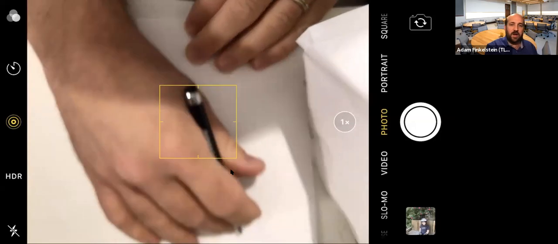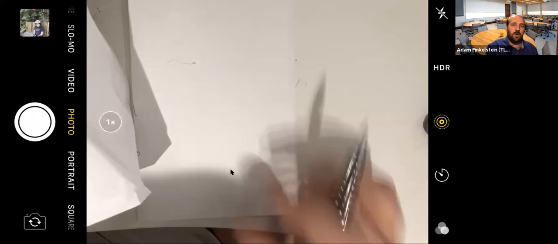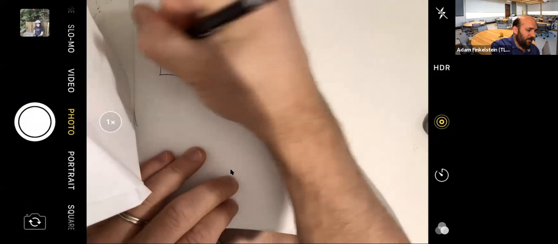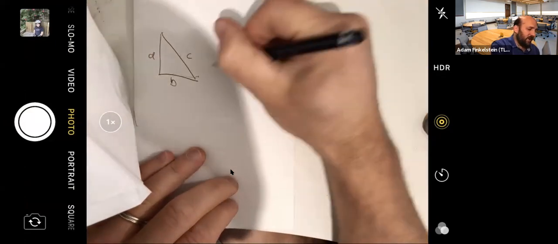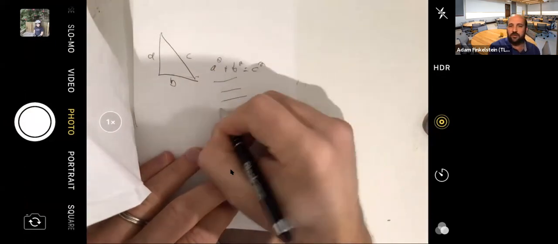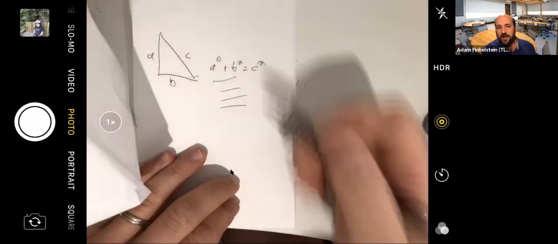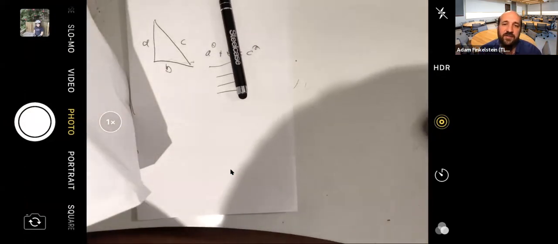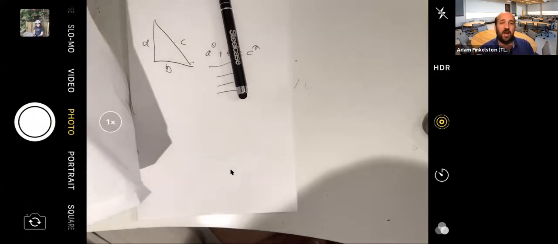Okay. Now, what you see right here is actually my phone that's attached to my computer, and this is just my simple iPhone. And what I've got here is, and hold on, I'm just going to do it this way so that I can see. There you go. What I've got here is a piece of paper, and on that piece of paper, I could talk about a triangle, and I could talk about A, B, and C, and then I could talk about A squared plus B squared equals C squared, and I could do an entire calculation drawn out on a piece of paper. Now, that's probably the limit to what I can remember about trigonometry here, but I think the idea is that with no joke, and I could show this to you here.